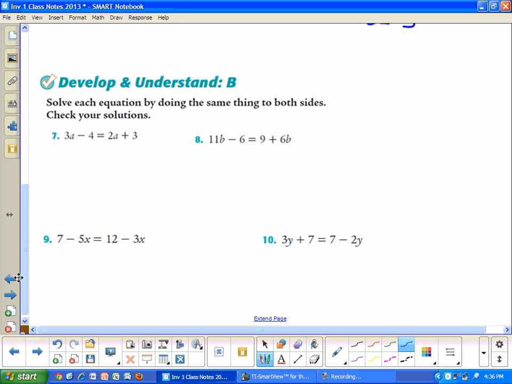So we have x's on both sides, and what I'd like to do is have x's on just one side. Now I could do this 2 ways. If I added 3x to both sides, I would eliminate the 3x here. If I add 5x to both sides, I would eliminate 5x here. And that's the one I'm going to choose to do because adding 5x to negative 3x gives me a positive number to work with, which I prefer. So I'm going to add 5x to both sides.